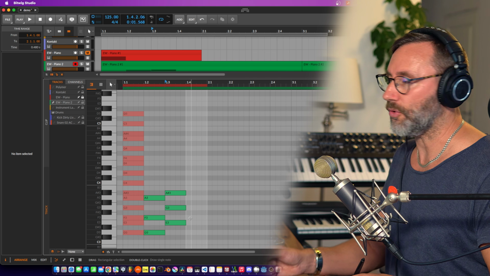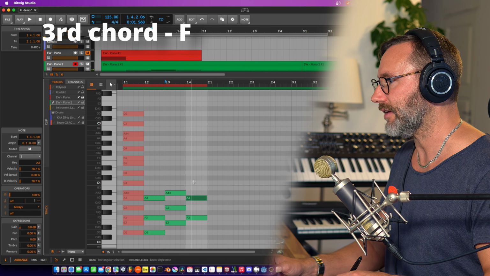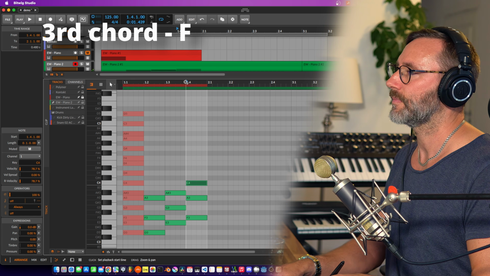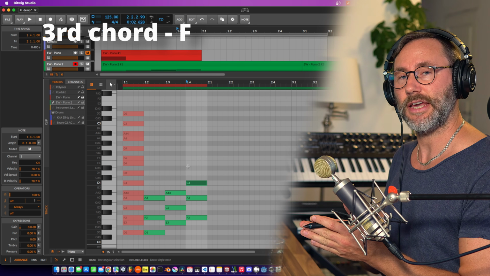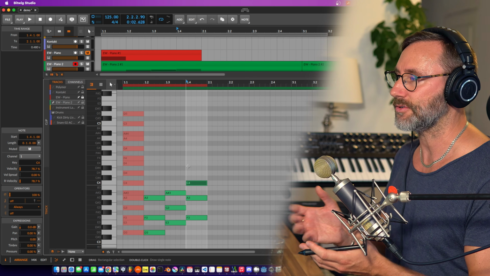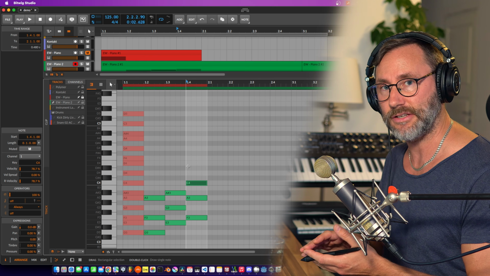Let's create the third chord. We have the F, skip the G, use the A, skip the A flat and use the C. Woohoo! So that's interesting. Now we have a major chord in a minor scale. Now it's easy to believe that since this is a minor scale that we would solidly be using minor chords, but that's not the case as you can see here. We're using both diminished chords, minor and major chords.